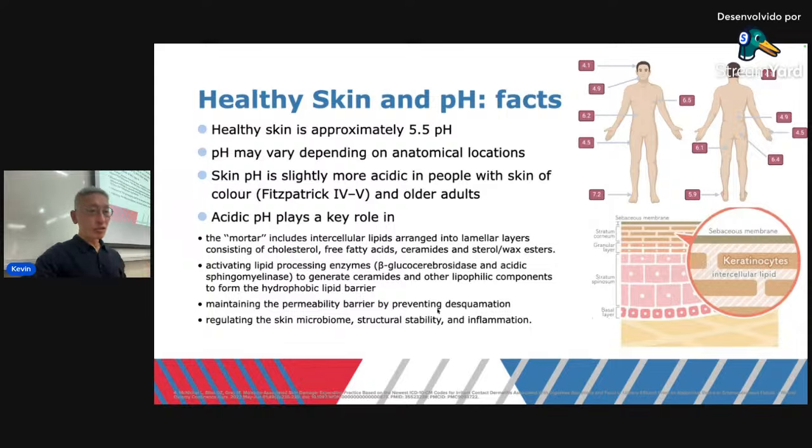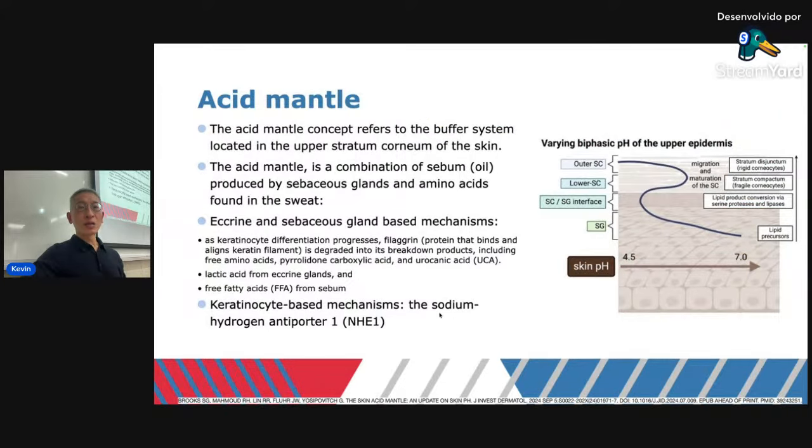In addition to that, low pH is crucial to maintain the normal type of bacteria, what we call the skin microbiome. And I'll come back to talk more about the implications of microbiome and wound healing, and also looking at how to promote better skin health as well. So the acid mantle definitely is very, very crucial to help maintain the skin integrity. The type of sebaceous glands and amino acid in the sweat has a role to play to maintain this acidity.